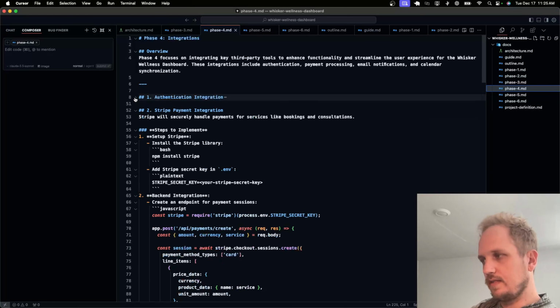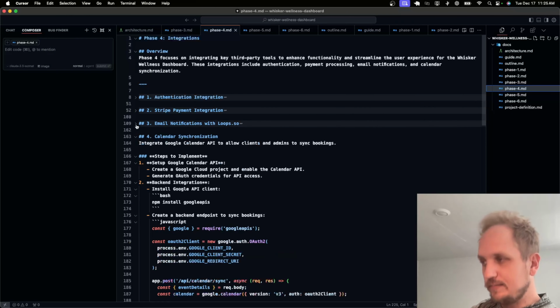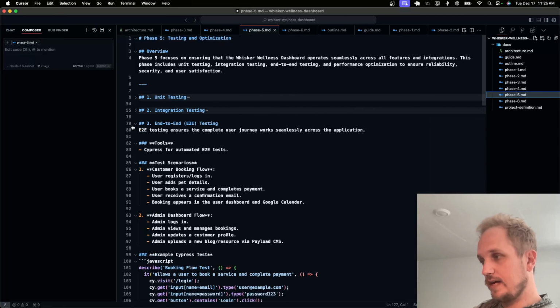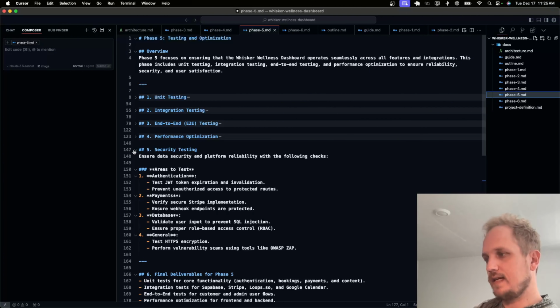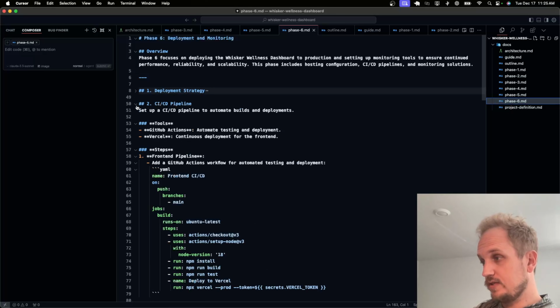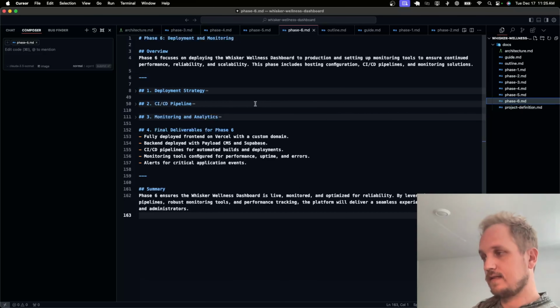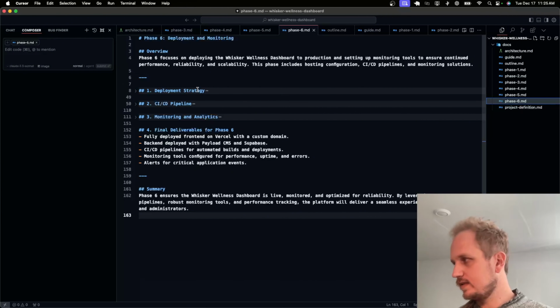Phase 4: authentication integration, Stripe payment integration, email notifications with Loops, calendar synchronization. Phase 5: unit testing, integration testing, E2E testing, performance optimization, security testing, and then deployment. Deployment strategy, CI/CD pipeline, monitoring, and analytics. And we're done. We can always add more features, but that's a basic setup there.